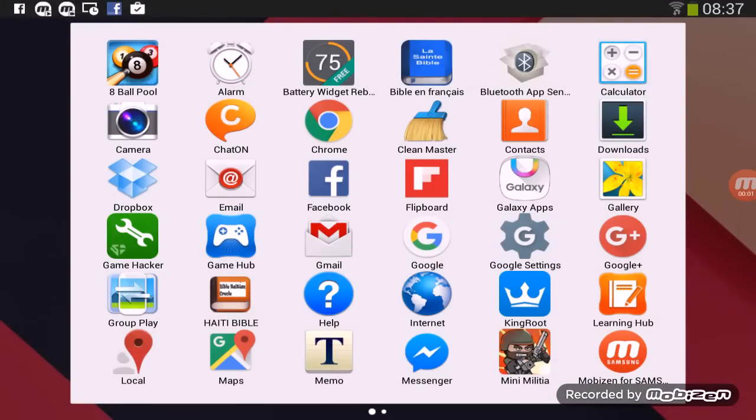Hi, today I'm going to show you how to hack Militia. First, you must have Game Hacker and your device must be rooted. You can root your device with King Root. Let's start it.